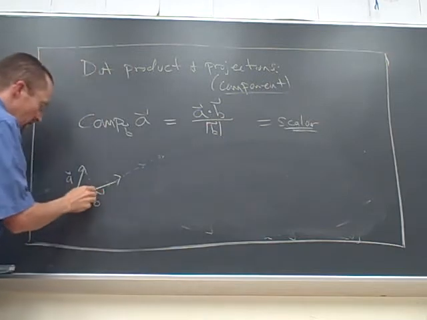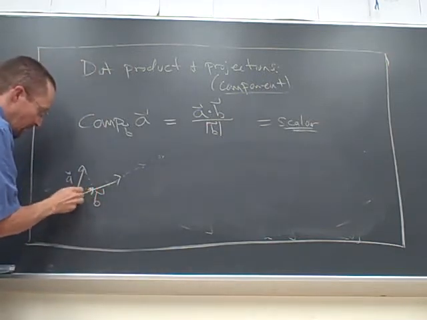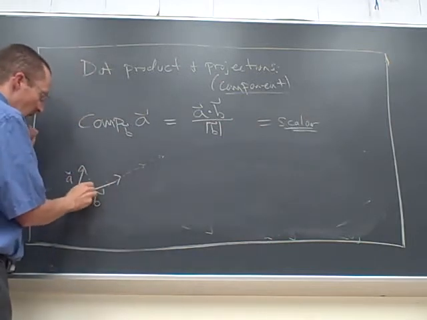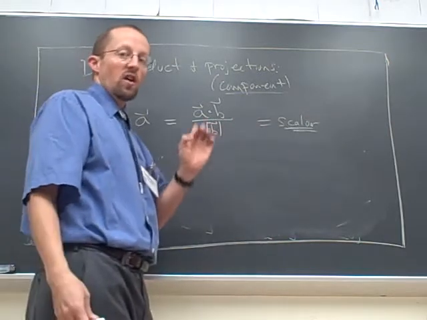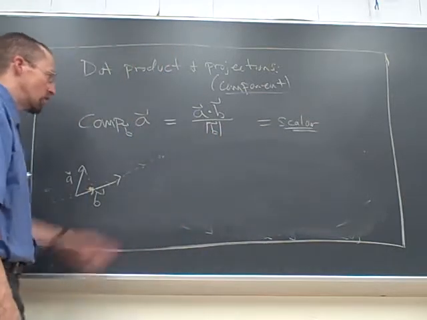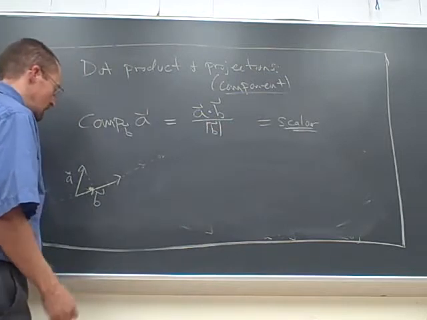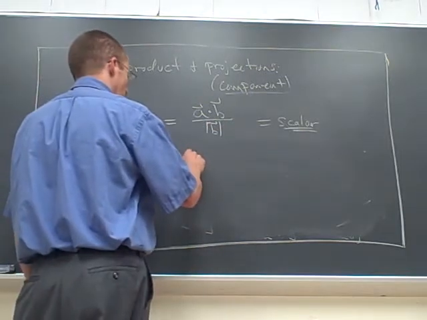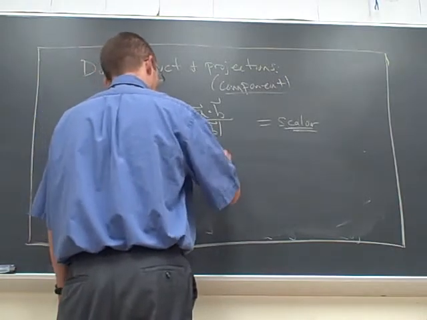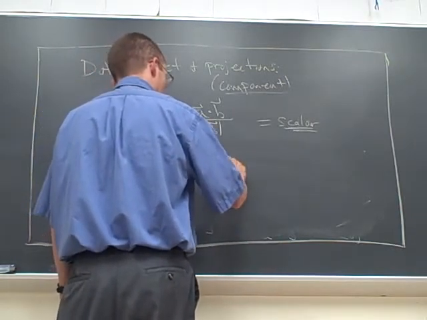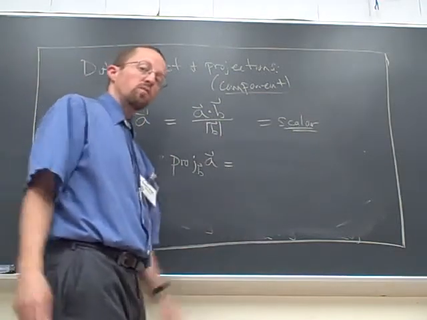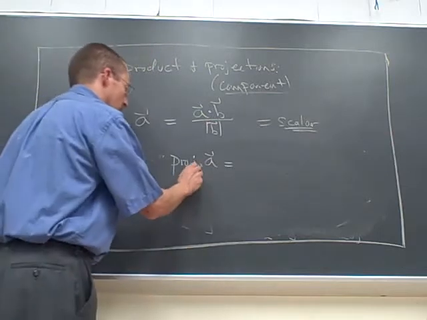Now, sometimes we really want the actual projected vector. We want to take this thing and actually squish it down and leave it as a vector. We want this vector not just as a measure of how long it is and whether it's agreeing with the B direction or not, which is what this was. Well, that's quite easy. We just do a two-stage process to create the projection, proj of A in the direction of B. I can't remember if the book uses A and B in these roles or different roles, but it's good to get used to not counting on the letters being in certain places.